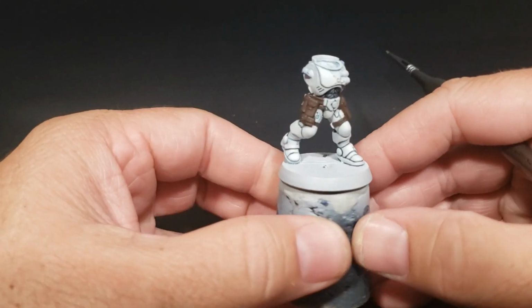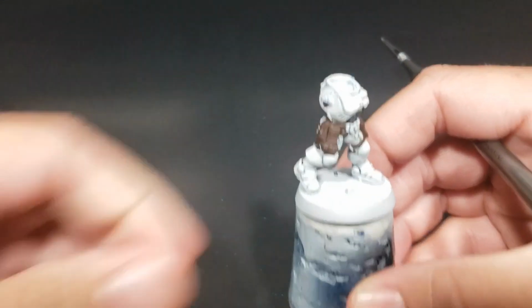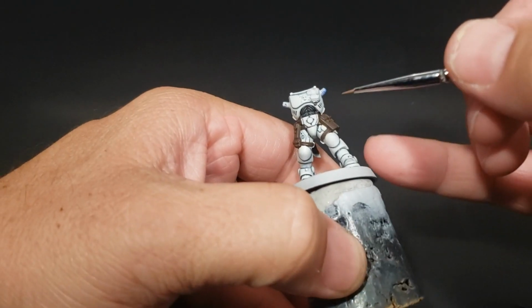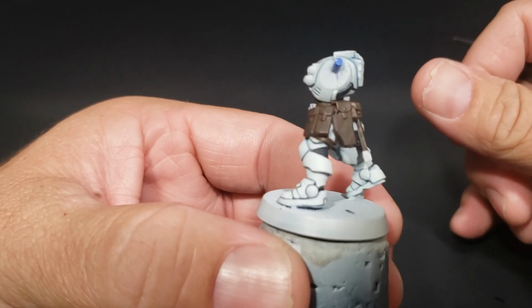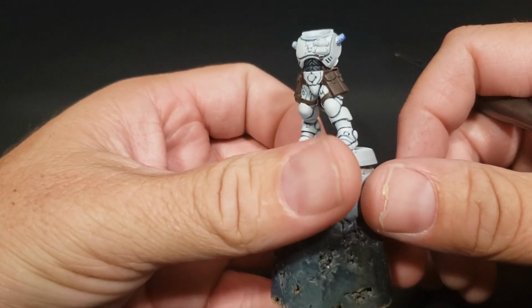So that is now, what do you call it? Hang on, I forgot the name. Dryad Bark, there we go. So that's Dryad Bark done on all of the pouches and belts and straps and whatnot, including this little piece that I always forget up there, but I didn't forget it. As well as a layer of Agrax Earthshade to darken it down a little bit and to collect in all the recesses.